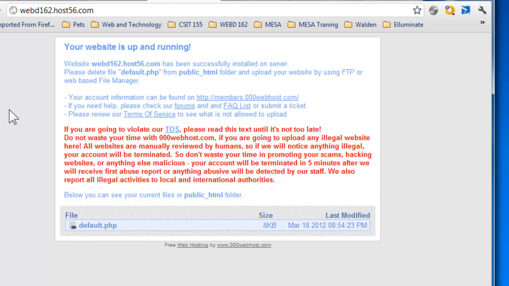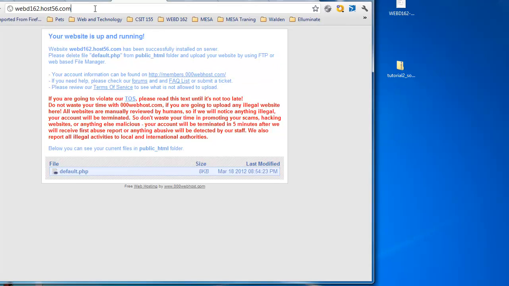So after you set up your website, you will always have a temporary home page. And this is pretty much what it is right now. It's nothing other than this telling you that it's all ready. And notice there is the default file. And like I said, there's always a default file that will load when you type in a URL.